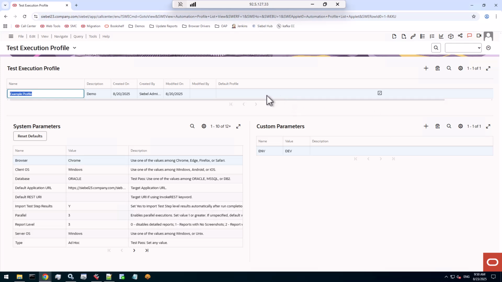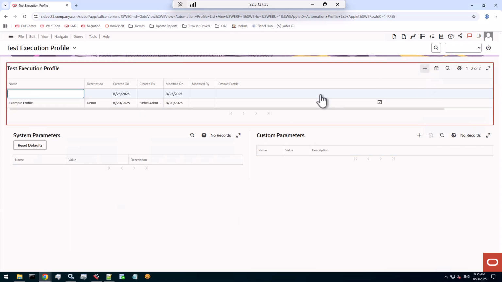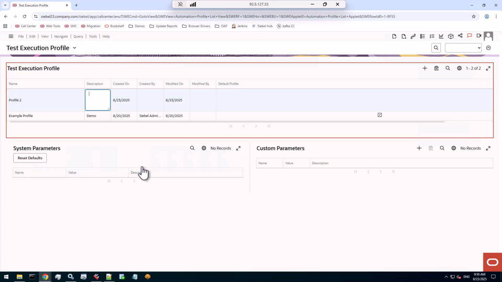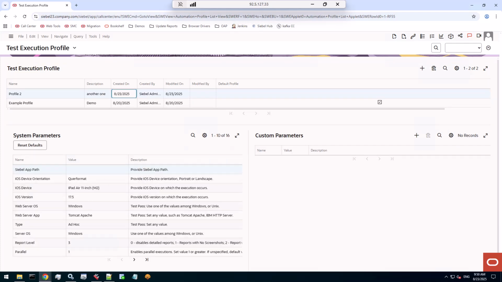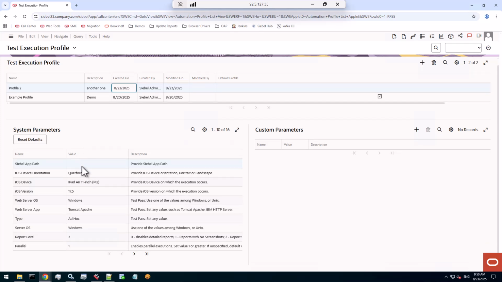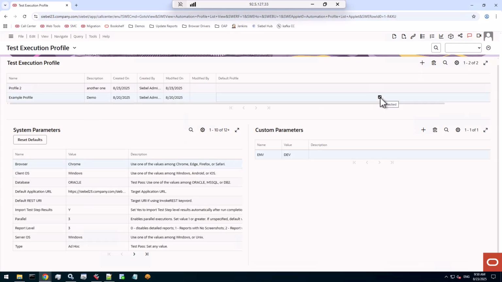So it always picks the default profile, but just for the sake of demo, you can create any number of profiles. And once you save the initial record, it will pull the system defaults for these system parameters. So these values here. It will always pull these values even if you have no profile or no default profile.